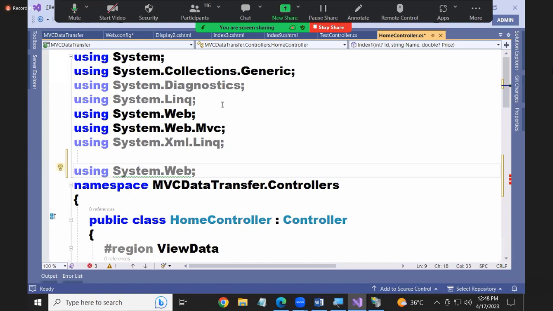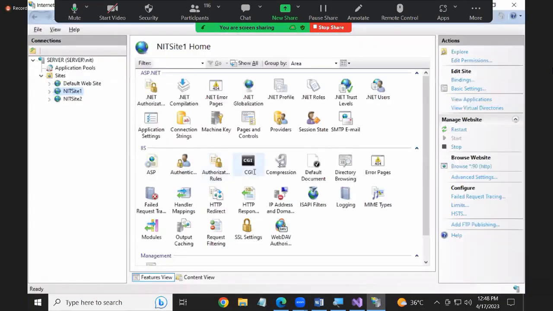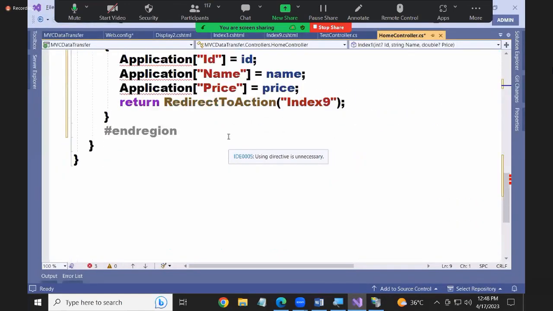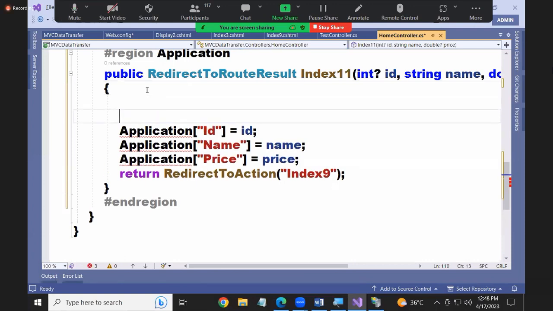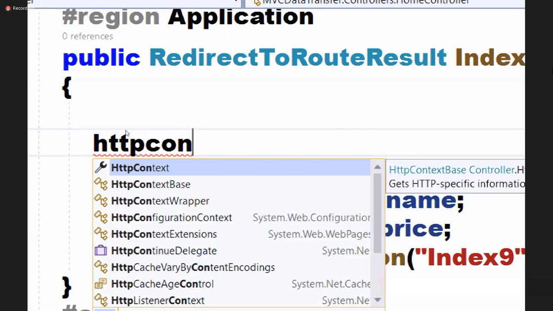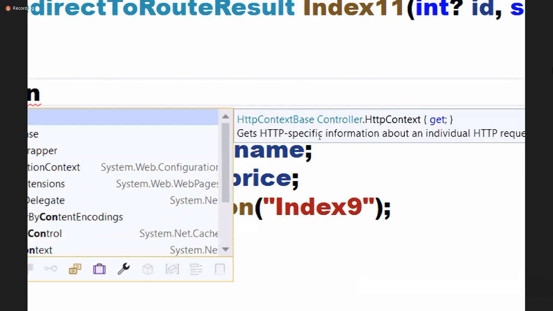System.Web is already there here. So basically, what is the problem? Under that System.Web, we have HttpContext.Current. So what is this HttpContext now? Look, guys, HttpContext is a property. Basically, the problem is that the same property is present in the controller also. Are you clear? The same property is present in the controller also.